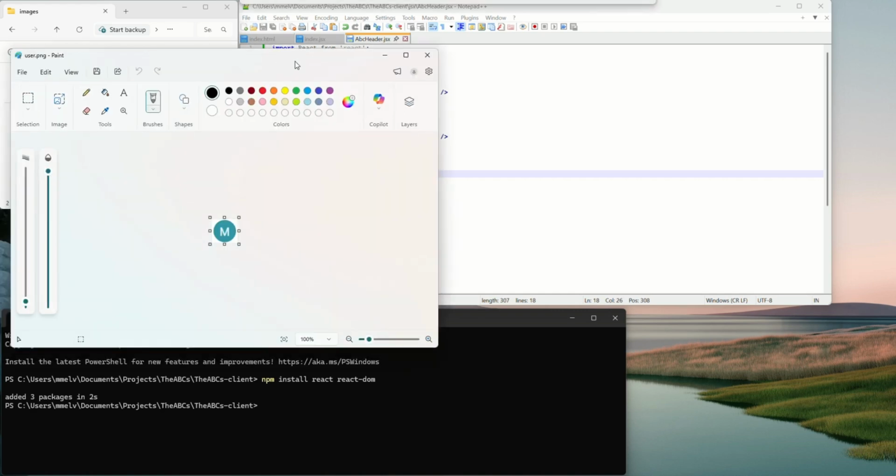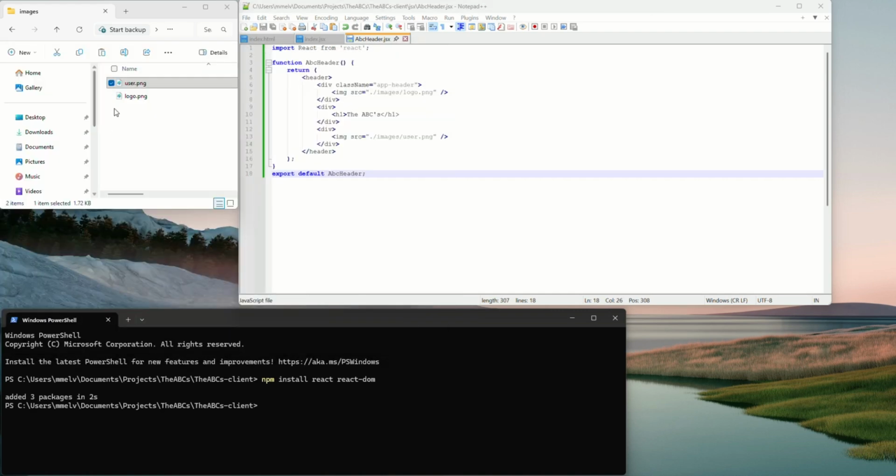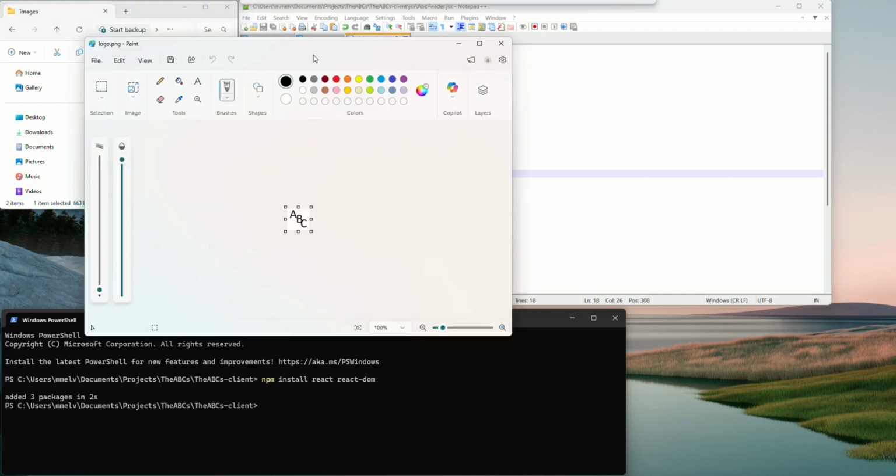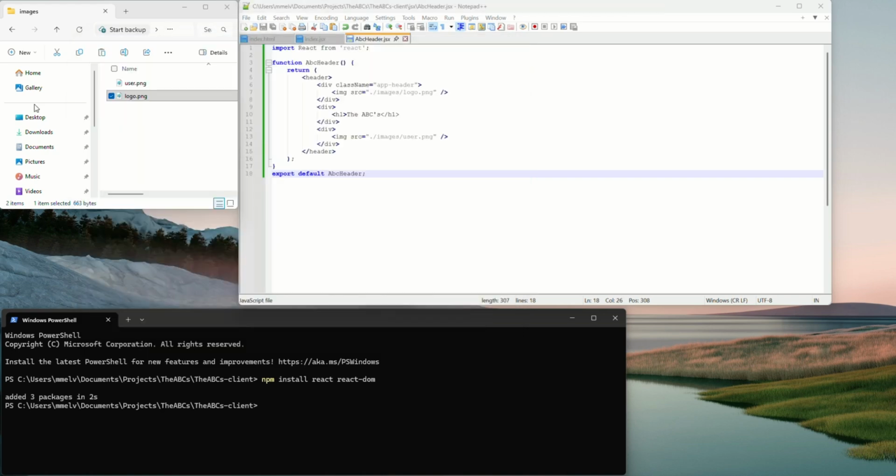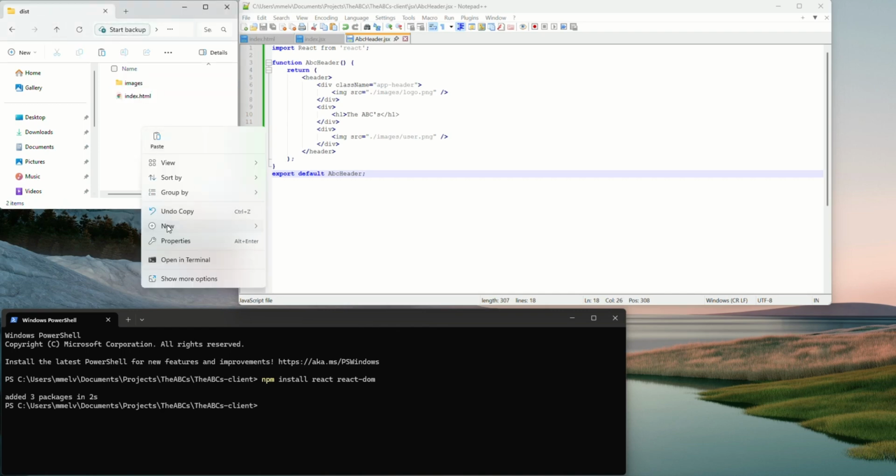My user logo looks like this, and my application logo looks like this. Both are in the images folder inside the dist folder.